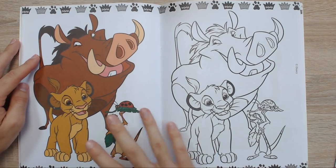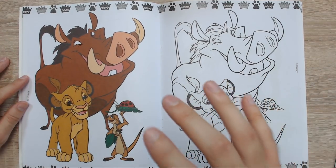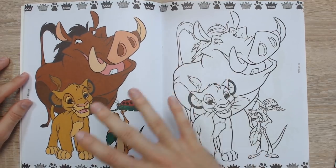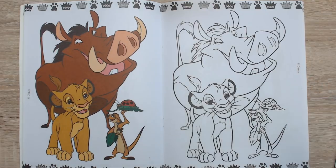I think this one is the best one that I found so far. There's so much going on here with so many different characters. And I think there's a lot I can do with the background and a lot I can do with the scenery. So this is the one we're going to work with. I hope you do enjoy it. Let's get into the video.